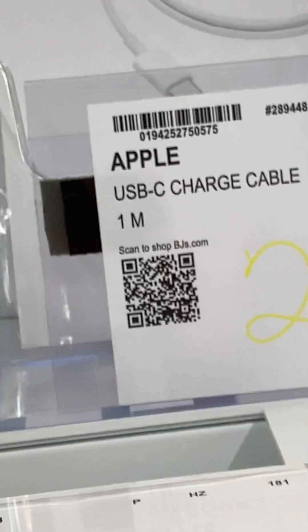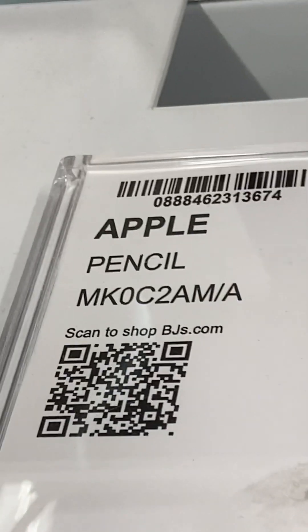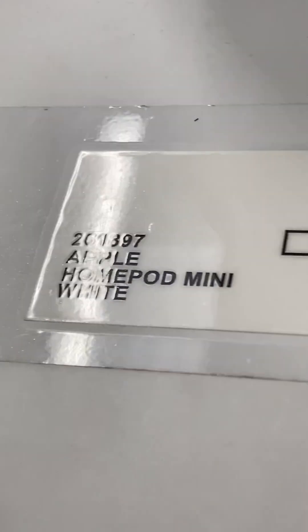Oh. Hey Siri, where are you from? Like it says on the box, I was designed by Apple in California. Oh yeah, look — it says Apple right there. Oh wait, that's the wrong thing. Wait, what? Oh no, it's right there. But it's Apple. Oh my God. Oh maybe this — oh, it says Apple HomePod Mini.